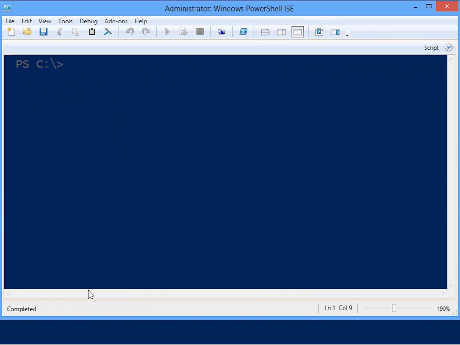So that is a look at the ISE. You can configure it however you need it to be. It becomes a very handy tool for managing systems, as well as, if you've got nothing else, to develop scripts. You should be using this and not Notepad. We'll cover scripting towards the latter part of this course. So there's a look at the PowerShell ISE. Let's go back to the slides and look at a few more things that you need to keep in mind.